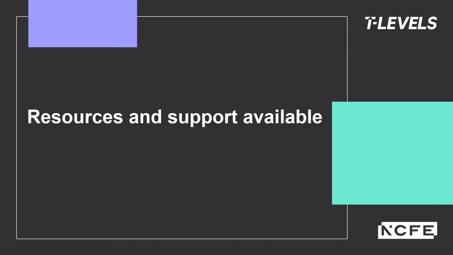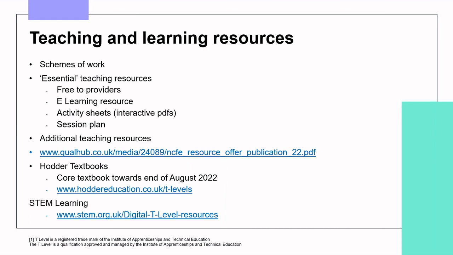We're now going to finish off with the resources and support available to you. I'm going to talk through the resources available and in development from NCFE and what some other organizations are doing too. So our content team have developed and made available example schemes of work, and have also developed or continue to develop further teaching resources. For example, they're currently developing resources to help with the delivery of the occupational specialism content. There are essential resources, which will be free of charge, and we also will have additional resources available for a cost.